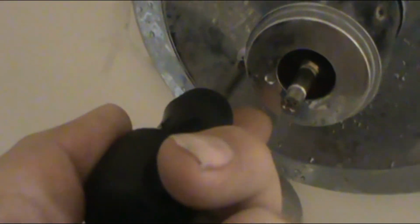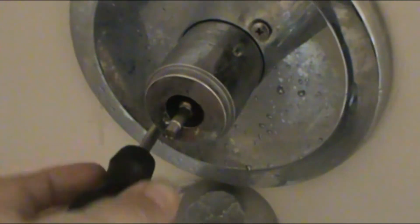I'm going to put this cover on. Alright. Now we're going to put this cover back on before the handle. It'll be much easier. Just make sure you match the holes on the back, and tighten the screws all the way. Alright, and last but not least is the handle.